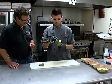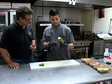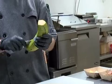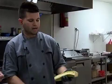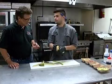Now, this recipe or this type of sandwich, is this something your grandmother used to make, or is it kind of a family recipe? Well, not this one. It's mostly typical, using the plantain. But we just got creative. We wanted to use the pork from the house, good pastrami, some nice sauteed onions, a little bold cheese. And then we came up with it, people liked it, and it's really, really popular.